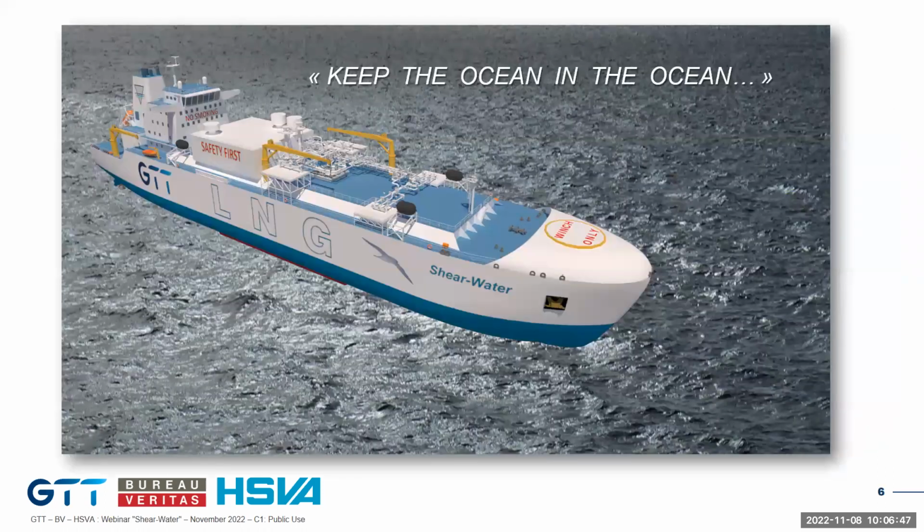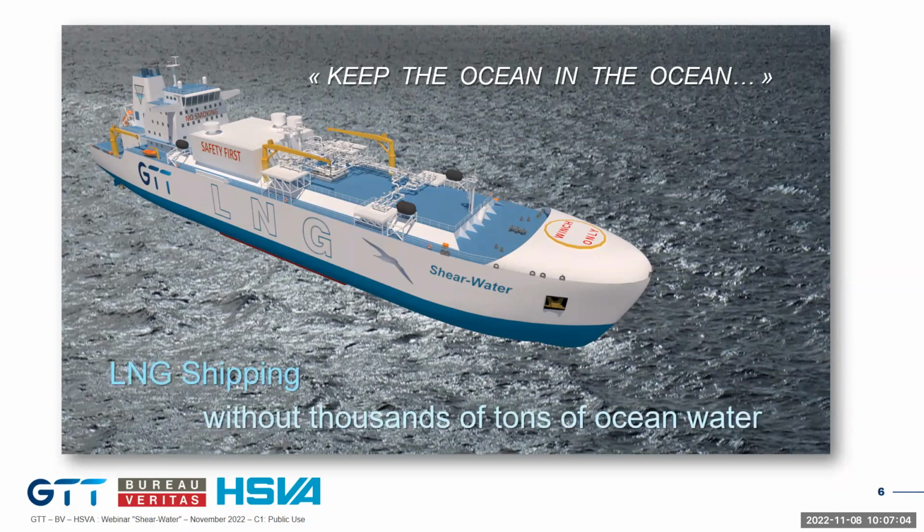And here comes the Shearwater then. We wanted to prove that such a new design is safe for navigation in all conditions. And the various advantages can be combined in an always fully operational and sound ship design. And just for explanation, Shearwater, our project name, this is a seabird of the petrel family, performing long migrations and long living. So that's just as we wish it for a good vessel.